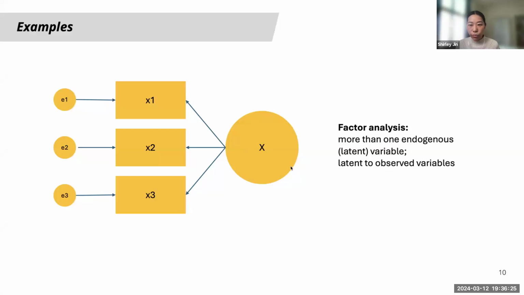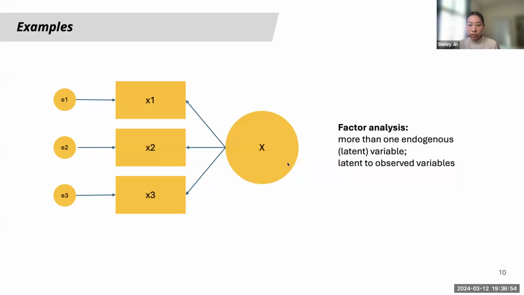We want to see how the changes in x cause or influence the variations in the whole set of x1, x2, and x3. So you can see the direction is from x to x1, x to x2, and x to x3. So the arrow here is from latent to observed, right? And we also have the three error terms here.